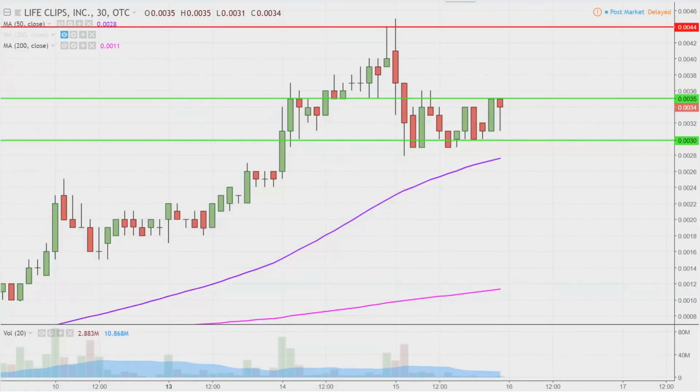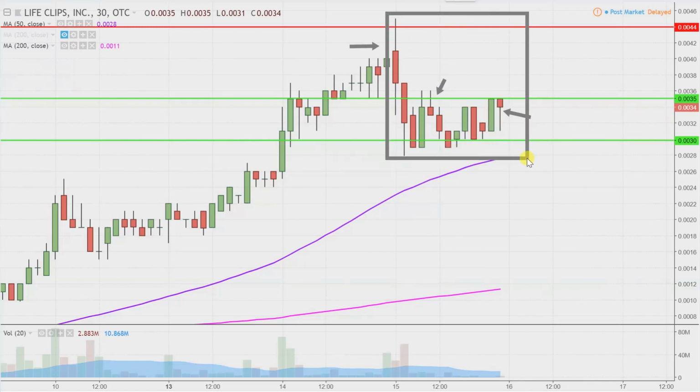Real quick, what do I mean by 30-minute in case maybe you're new to charts? Instead of each one of these candlesticks here representing 1 day's worth of price action, which is what you would normally see, each one represents 30 minutes. So while this here may look like several days worth of time, it's actually today's price action broken down into 30-minute time slices. I like to do this time frame. I think it does a good job of telling the quote-unquote story of the price, and it makes mapping out levels of support and resistance a bit easier to see.